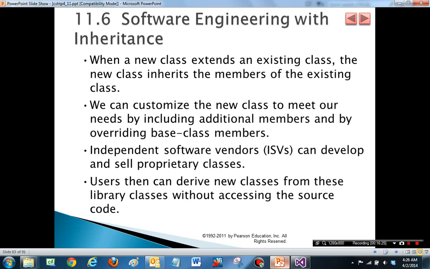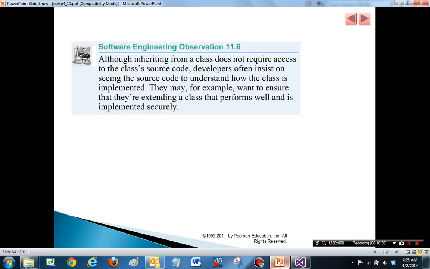Independent software vendors can thereby develop or sell proprietary class libraries, and then new classes can rely on those. It can be done without accessing the source code.